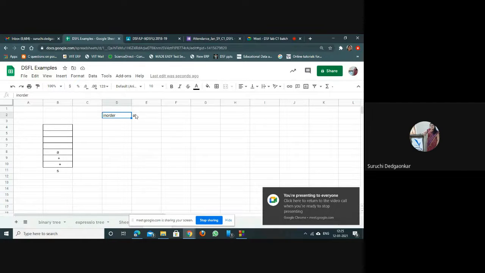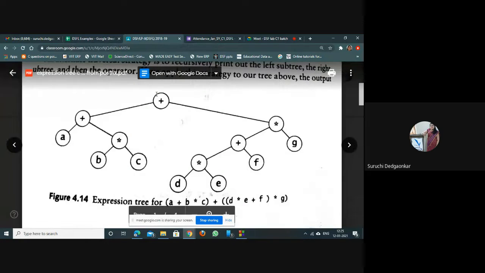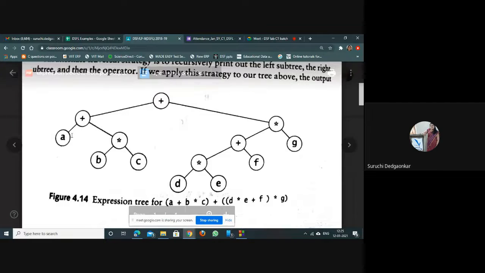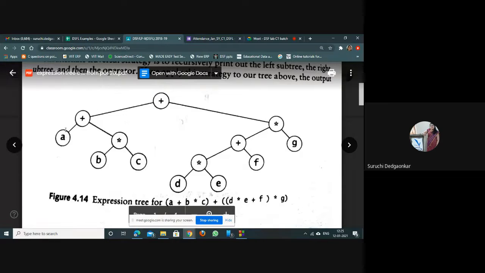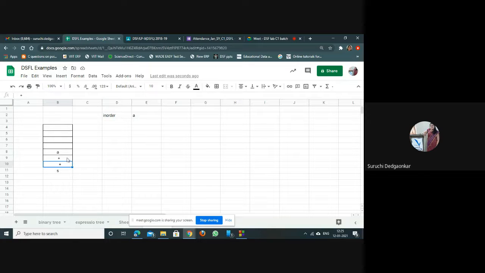In order traversal, see, we are doing it for this example. So plus will be pushed, A will be pushed, and that will be done with the first while loop, which will take us to the leftmost node. Okay, so in the stack we have plus, A. And when we reach the null, we start popping. So A will be popped first, and it will be displayed. The next is we will move to right of A, but that is also null. Okay, so we will pop again.